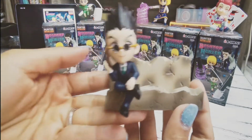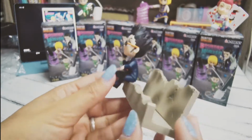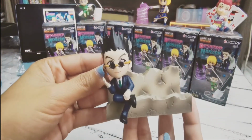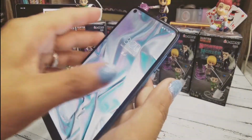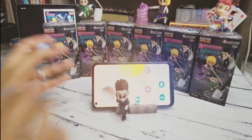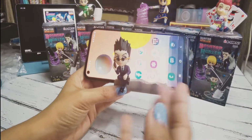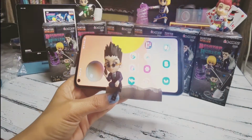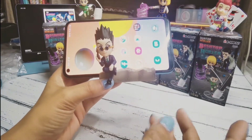Wow. It's so cute. Okay, so let's try this phone holder. So I have here an extra phone. This is a standard size phone. Ta-da! Although Leorio is not my favorite character, because my favorite characters are Gon and Killua, but yeah, he's still a cool character in the anime.